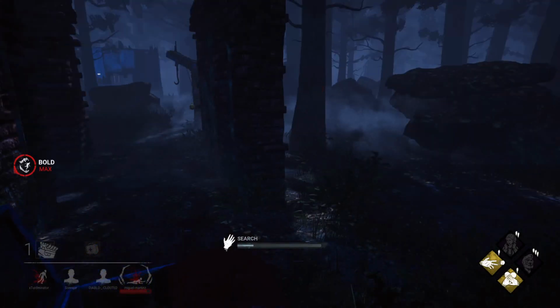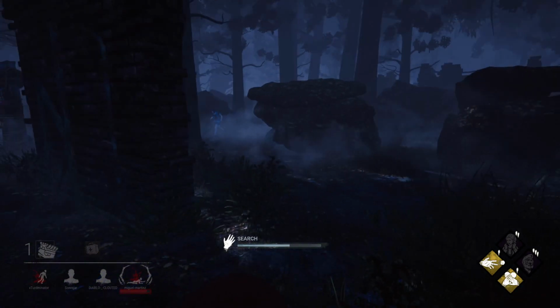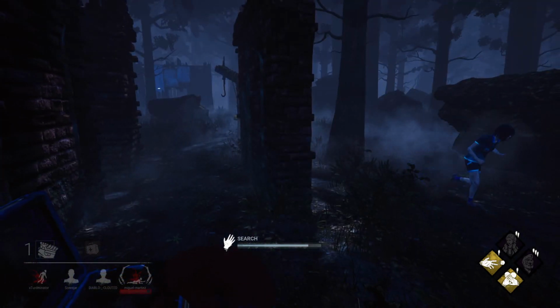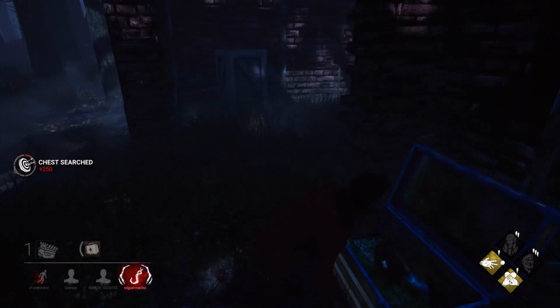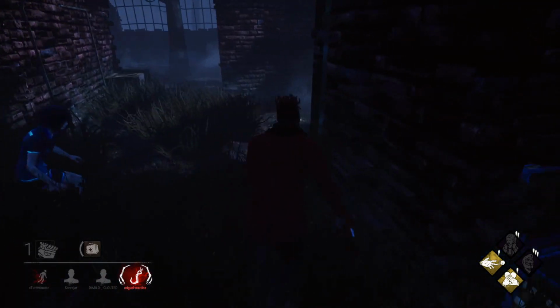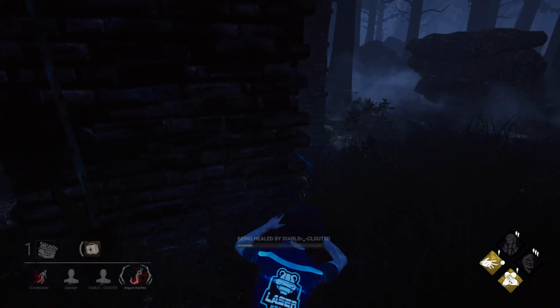Damn, I pulled her away too. Yeah, I'm getting on this one. No, Miguel. Oh, Miguel. I found a medkit in the chest, which is exactly what I was looking for, but Diablo is here, so I might as well let him get the altruistic points and not be greedy.